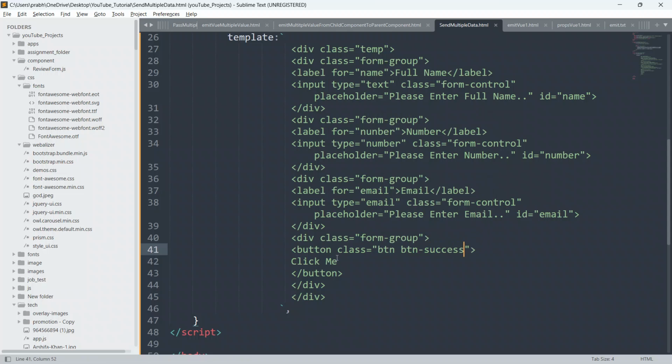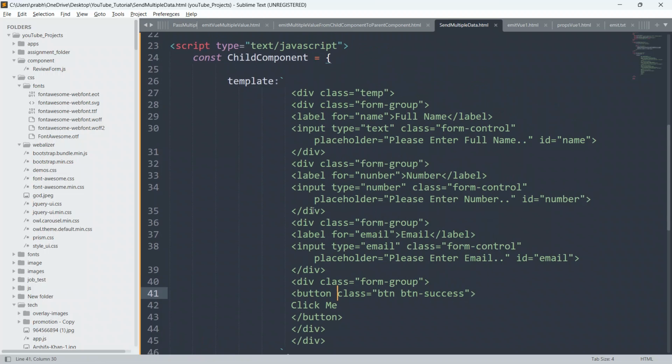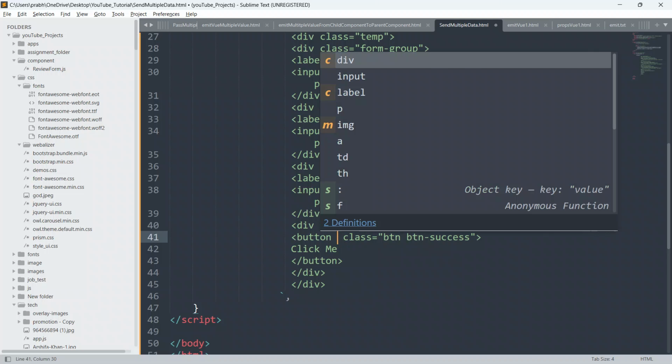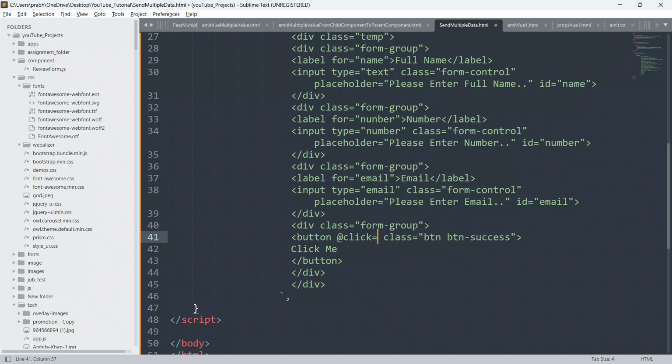So guys, now on this button, whenever a user is going to click on this child component button, then we will emit a function. So first of all, I'm gonna create here one method. So I'll say here at the rate click, and I'm gonna create here one method. So I'll say here name as emit, emit button click. So we have to define this method inside the child components only, along with the emit function. And we will just emit the custom events.